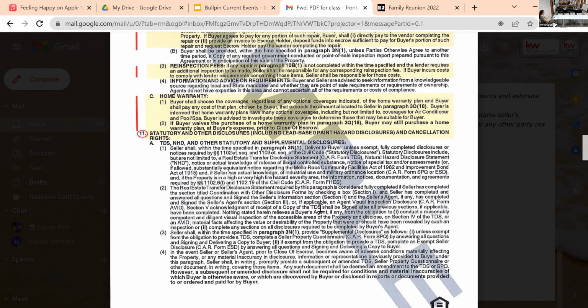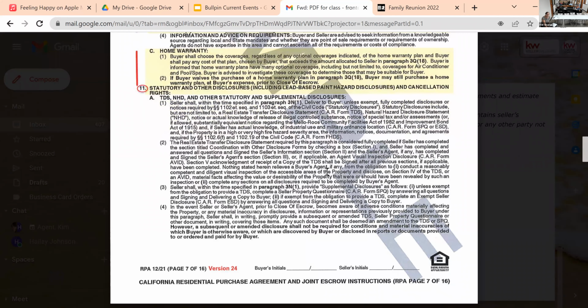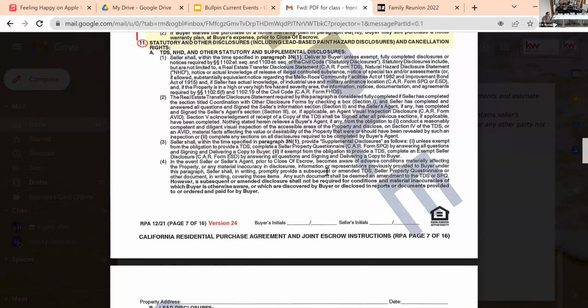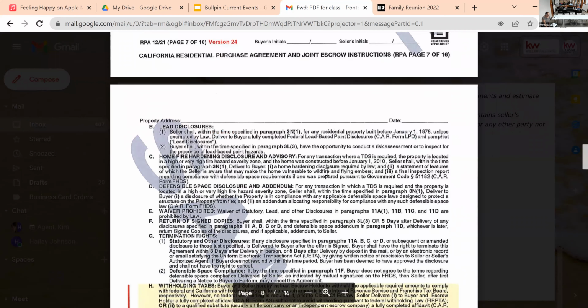For me, I've never seen the house. I'm never going to see it. So I'm ordering something blind that maybe isn't what people want. So for the home warranty, order it yourself or have your TC order it too. I know a lot of TCs order it too, as long as you tell them exactly what you want ordered. Waiver of a home warranty, that's the other option, if you want to waive it, or just don't complete it or mark it. Statutory disclosures, that's all you guys.